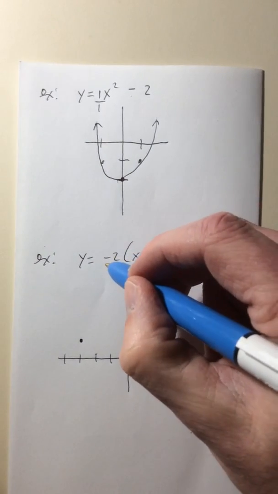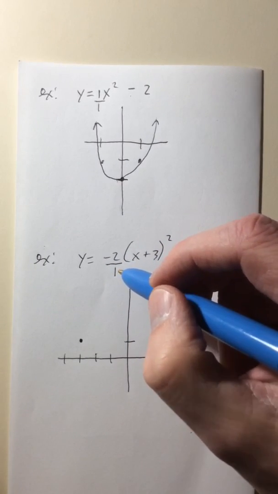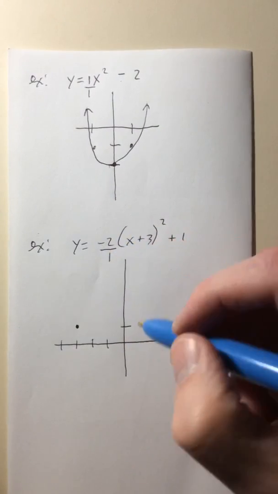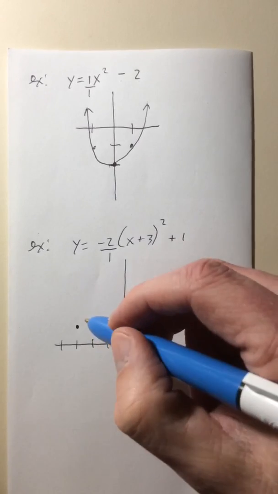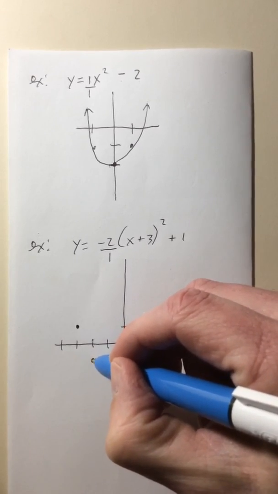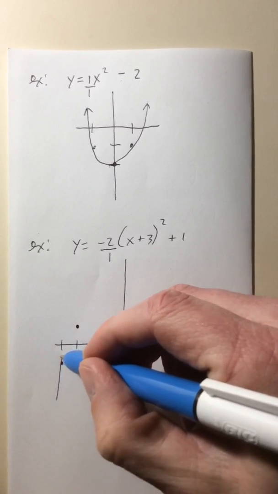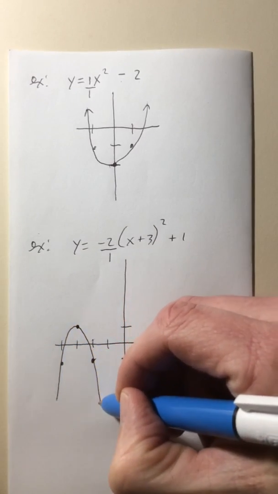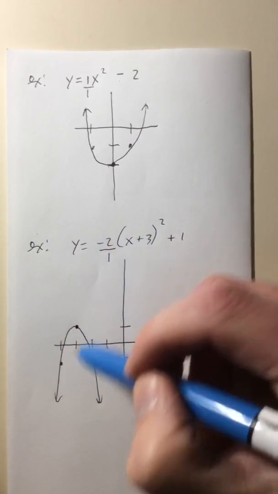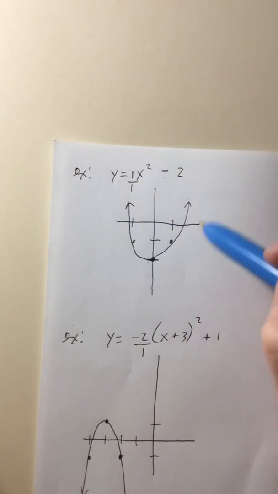And then the slope, quote unquote slope, right? It's not really slope, we just treat it like slope. Slope is only for straight lines, y equals mx plus b, but we treat it like it's a slope for the moment. So that means down 2 over 1. So from the vertex, we're going to go down 2 over 1 to the right. Where am I? Right here. Down 2 over 1 to the right, and down 2 over 1 to the left. And we connect the dots, and we make an N-shaped thing. So remember, if the number in front of this whole squared mess is negative, we're upside down, we make an N. If it's not negative and it's positive, we make a U.